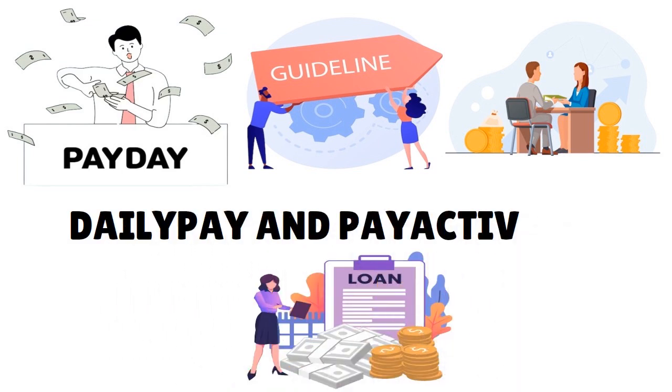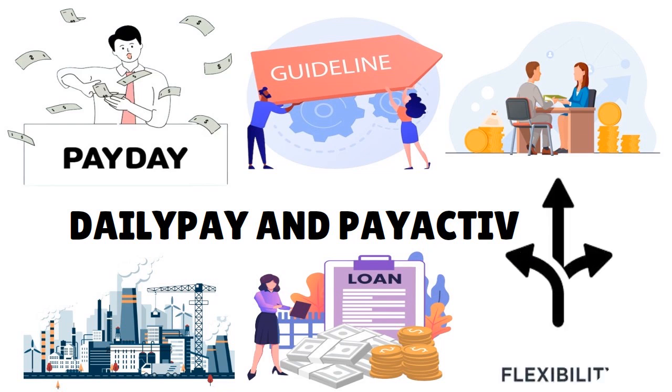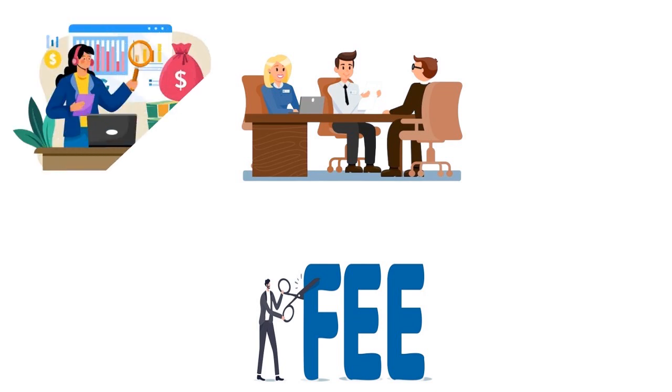when you think about Daily Pay and PayActiv, they are part of the earned wage access industry, meaning they work with your employer to make part of your paycheck available before payday. So you have the flexibility in terms of cash inflows versus cash outflows. And cash advance apps like the ones we just listed in this conversation don't work with your employer. They essentially lend you money themselves before you get paid. Employer-based advances may charge fees, but they tend to be lower than cash advance app fees, and employers may cover those fees too. And earned wage access companies take up to a few days to provide funds, which is really on par with cash advance apps. Okay, it's something to think about.